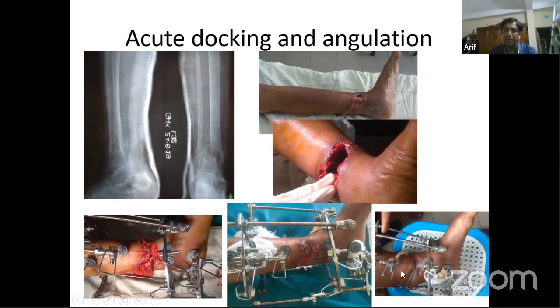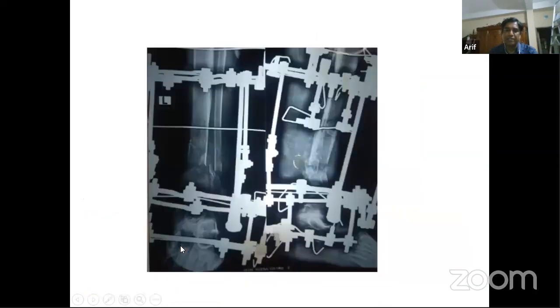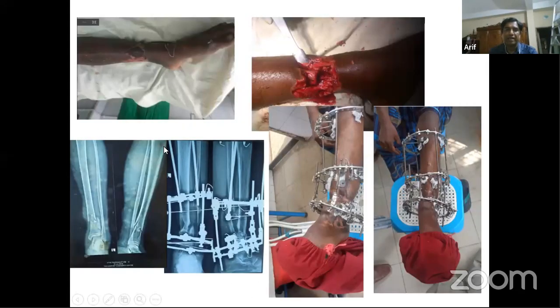And now here the healing is good, and the bone condition is also good. And if I assess the patient's condition and other things, and if I need some form of lengthening, I can do it later on. So I saved the limb. And here is another problem, a very bad deformity and very bad wound, and you can just cut the bones and make it an angulation and shortening coupling.